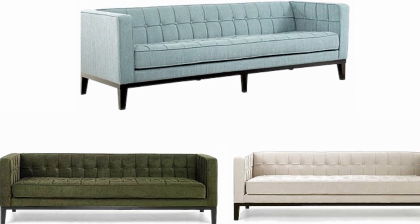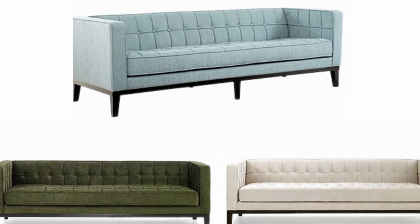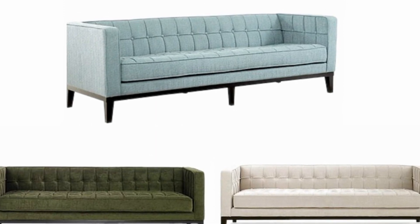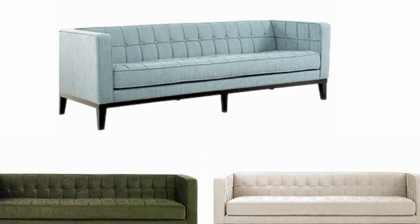Choosing a sofa style for a client is one of the easier tasks at being a designer. As in this case, my client loved the sofa style that I chose. It has a modern low back tuxedo style textured chenille fabric with a button and tuck detailing, along with slightly tapered exposed wooden legs.